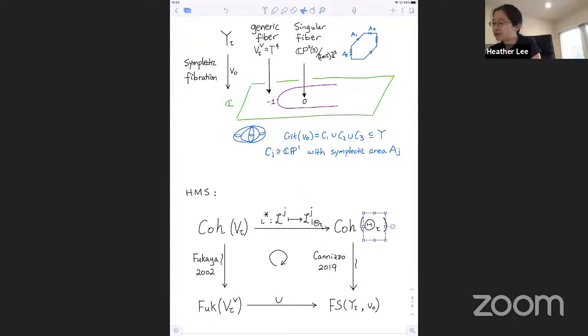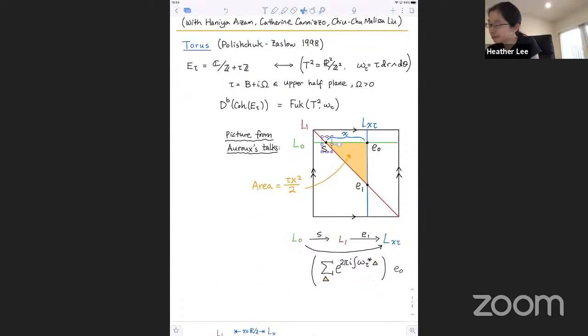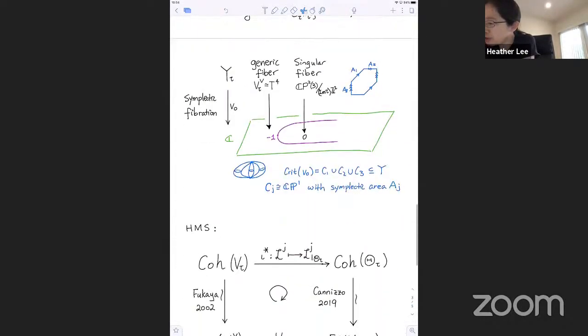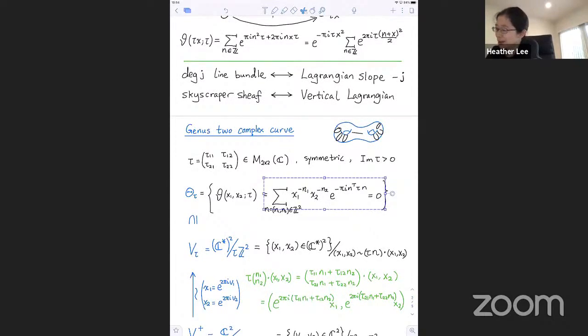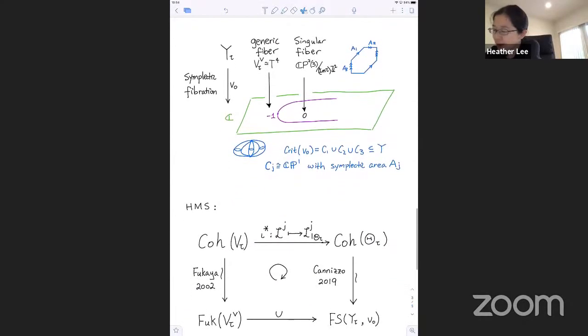So earlier, we also talked about these vector spaces generated by the intersection points. These are the Floer cohomology complexes, and computing the differentials on the Floer cohomology complexes in this case ends up involving counting pseudo-holomorphic disks. And that count gives a formula that looks like the theta function somehow. So Catherine Cannizzo did this for a particular one-parameter family of tau. In our joint project here, we are doing it for all tau in the Siegel upper half space, the 2x2 matrices.